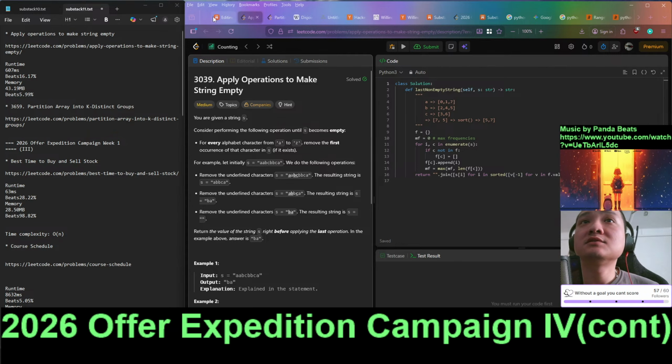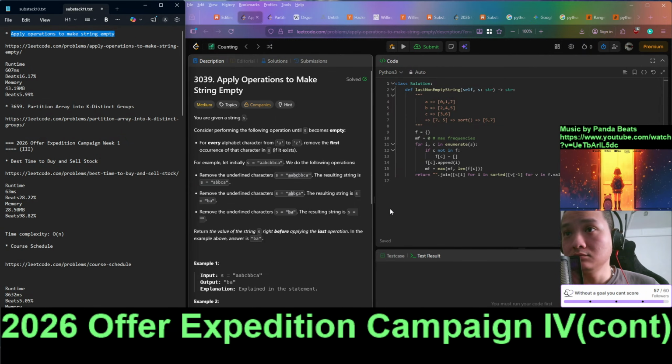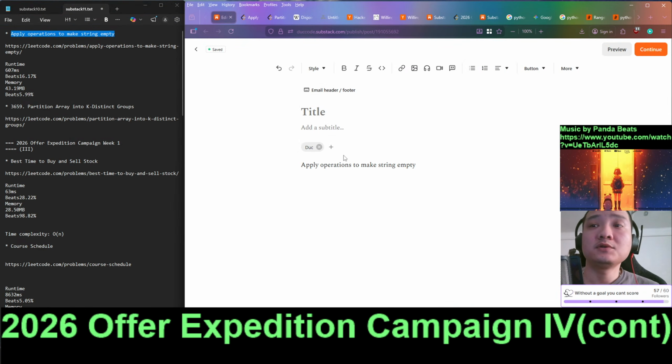Let's go back to the Substack. Apply operation to make string empty. Okay, we do have that.